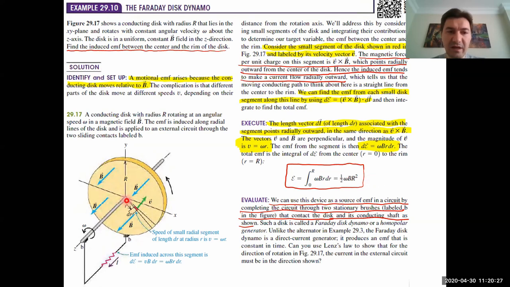So what is happening? If you consider that there are positive charges here, there is a magnetic force due to that magnetic field and this velocity acting on those positive charges. And this force is from the center to the rim in the outward direction. Then positive charges will be moved like this. So you can consider that if you make a connection here at that point, and if you make another connection here, there will be current like this, because positive charges are moving like this. Do you have any questions here?